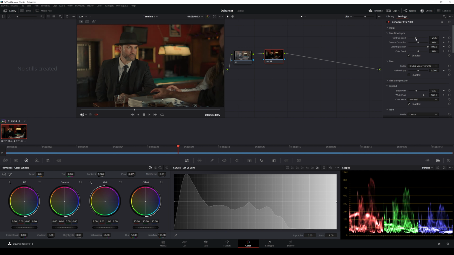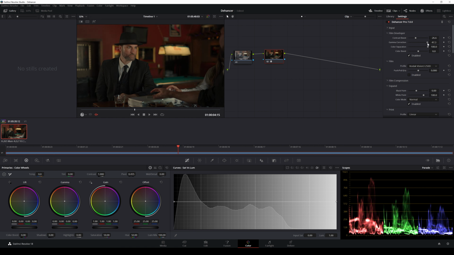I actually want to pull that up a little bit because I like that filmic gray look. That is just me. I love it. And that's where I'm going to sit it. Gamma correction. So this is going to be where our midtones are going to sit, and I'm going to pull these tones a little bit more down just a bit. Okay.